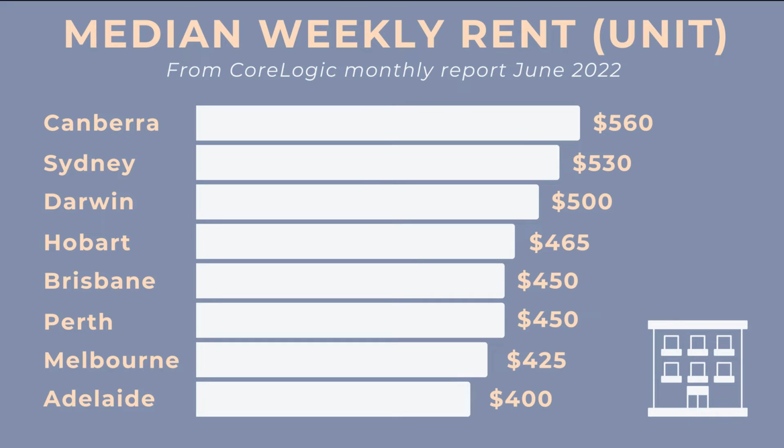Another thing to note is that the variation in rents across Australia isn't quite as big as the variation in property prices to buy. So to buy, Sydney, the most expensive, for a house is 2.5 times more than Darwin, which is the cheapest. Note that the cost of renting in the different cities isn't completely in line with the cost of buying in the different cities. They're in a bit of a different order. So if you're interested in buying in the future, then I would watch my other video on property prices in Australia just to get a fair view.